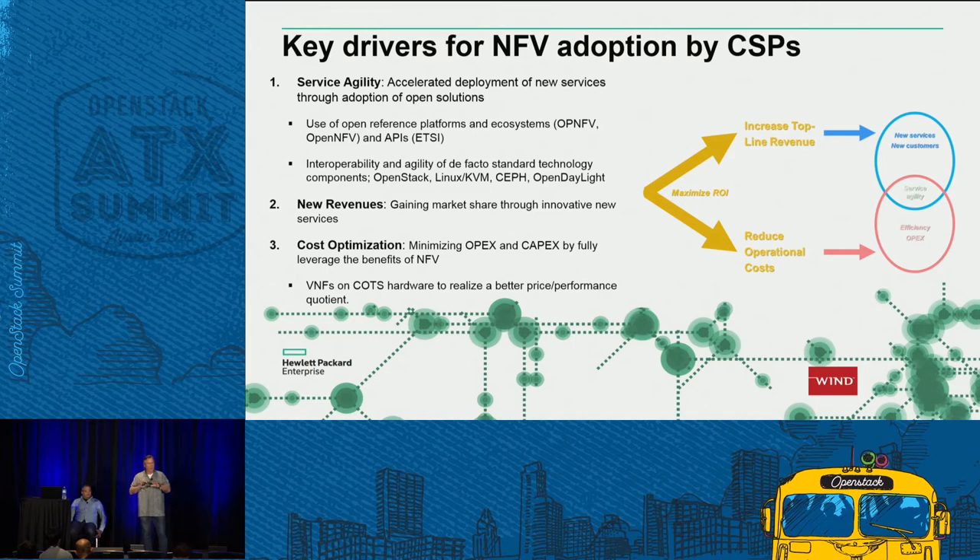What we're going to talk about here is really the third category — cost optimizations. We're going to talk about how you lower OPEX by increasing VM density through very fast packet throughput. I want to tie it from just running benchmarks all the way back to what's the real business problem and why this even matters.